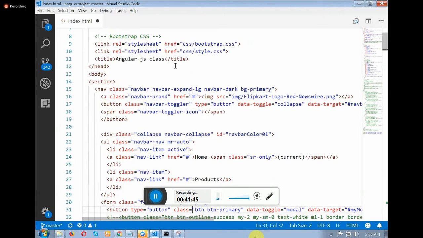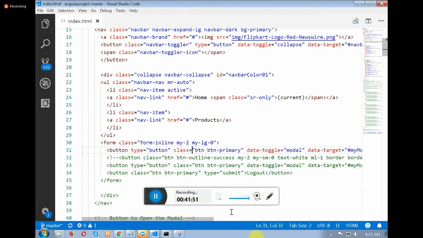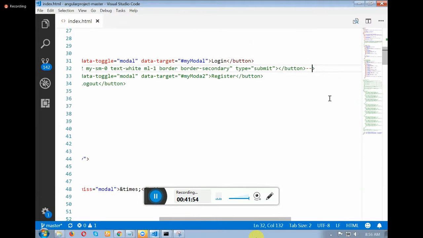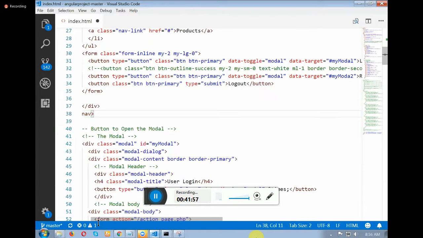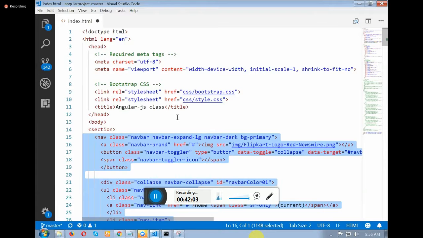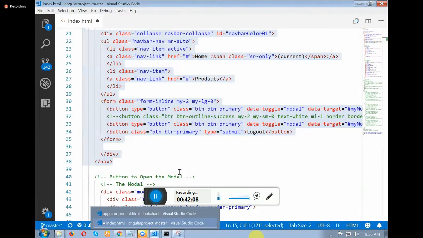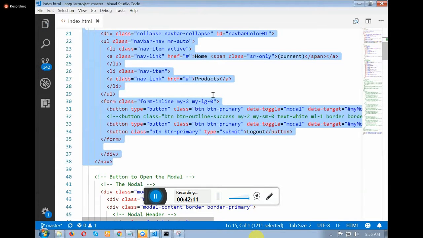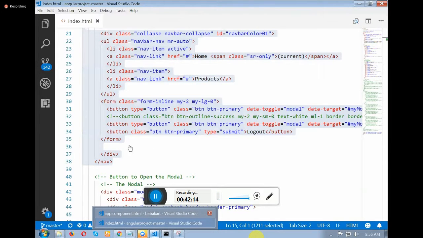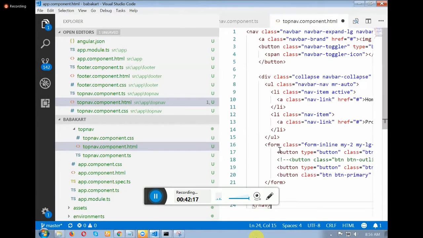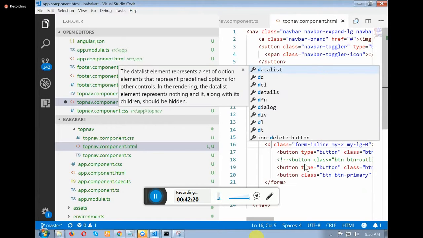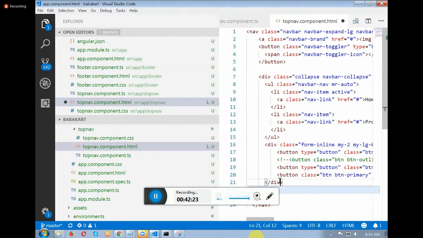I'm not doing any changes, taking it as it is. Maybe somewhere you kept any extra. Okay, so I'm taking the navigation bar here, guys, and then keeping the navigation bar inside our top navigation bar. So form tag is there. I'm changing the form tag to div because forms I usually don't recommend. In case needed, we will use it.